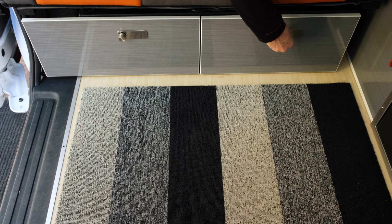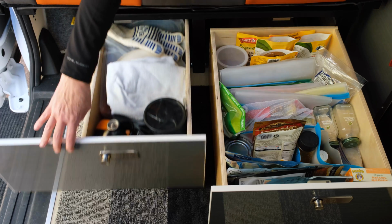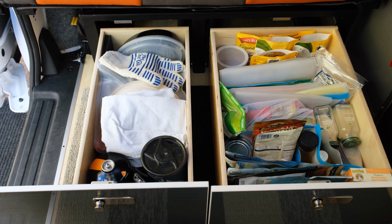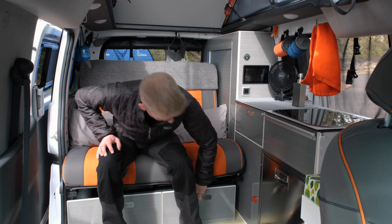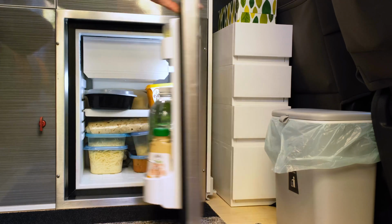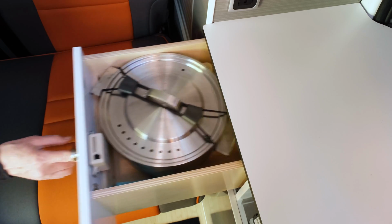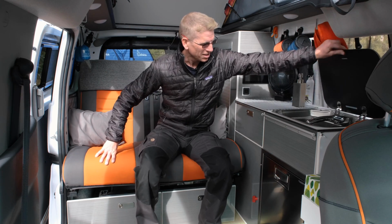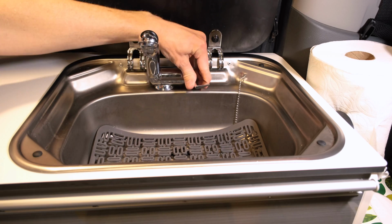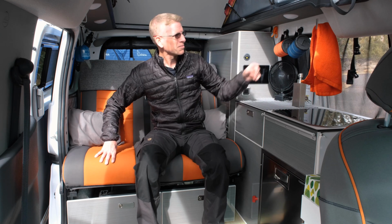We have a drawer down here. There's a storage here. We got another drawer over here with plenty of food in it to survive a zombie apocalypse. I've got a refrigerator. We got a drawer over here with our pots and stuff in it. I've got a sink with hot and cold running water, works really nice.